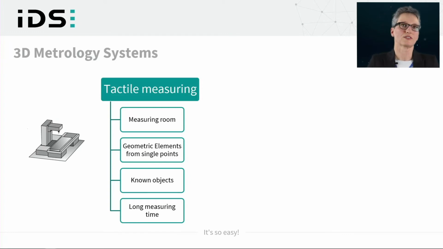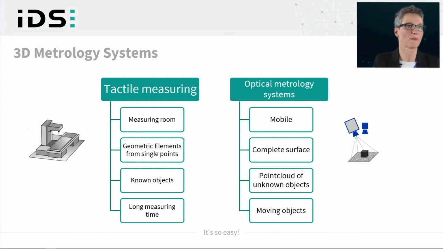So with software and hardware, technology is increasing with the years. Since the 2000s, there arose some technologies that allow to get 3D data by using optical systems. The optical systems are way smaller and lighter, and you can move them around, so they are mobile compared to the tactile machine, and they provide a complete surface of your object.